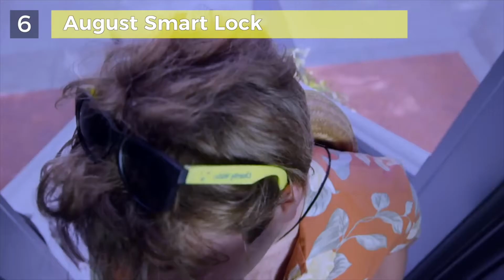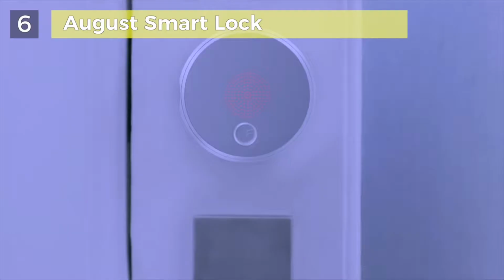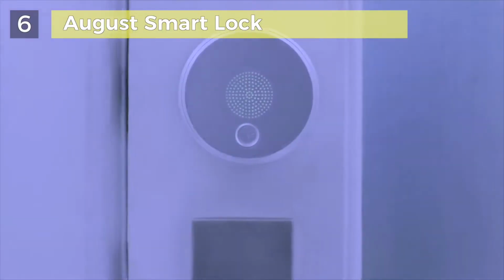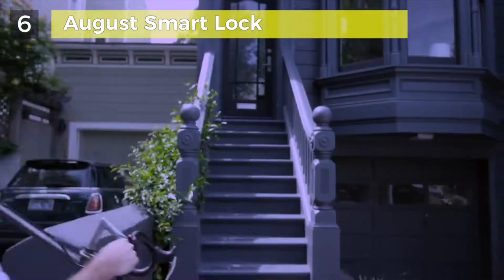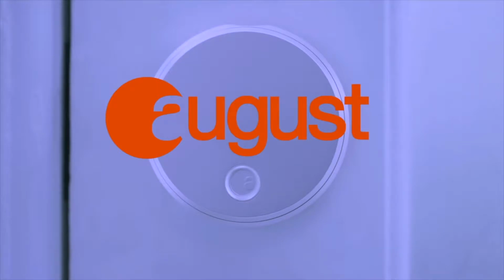No more racing home to let your out-of-town guests in. No more having to ask for keys back. Your lock recognizes you automatically and opens without you having to do a thing. Secure, seamless, simple. August, you are invited.